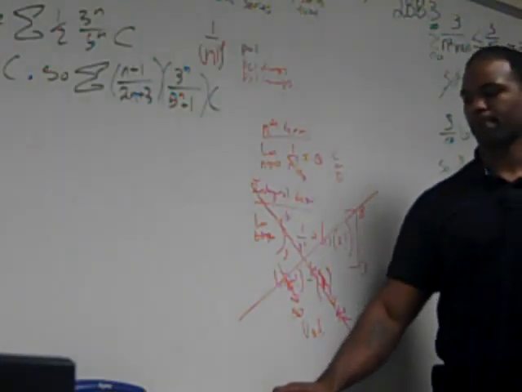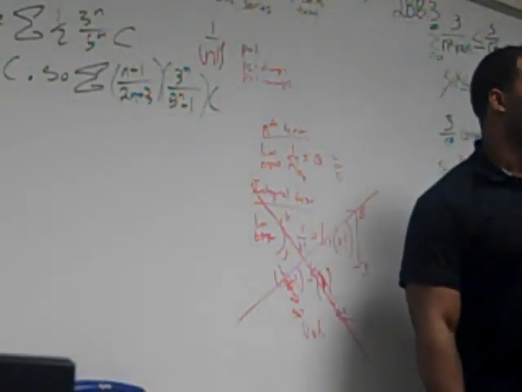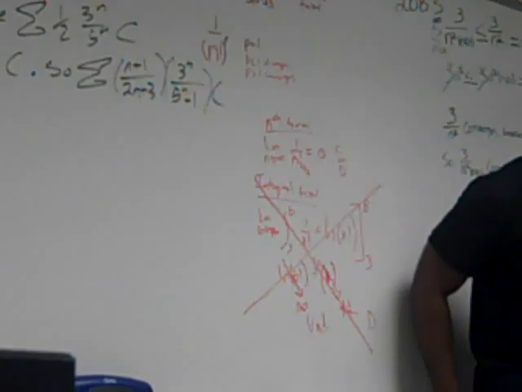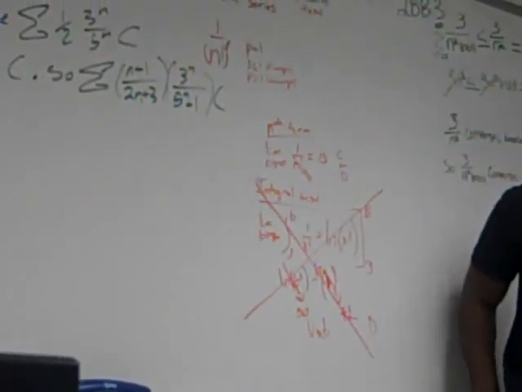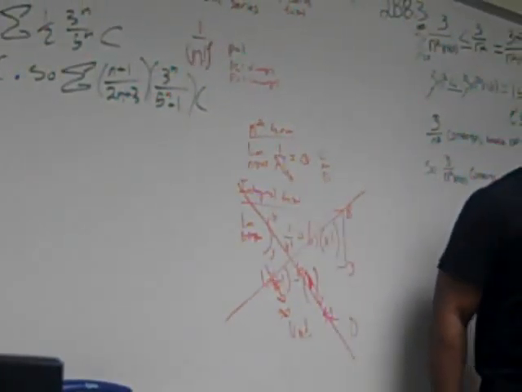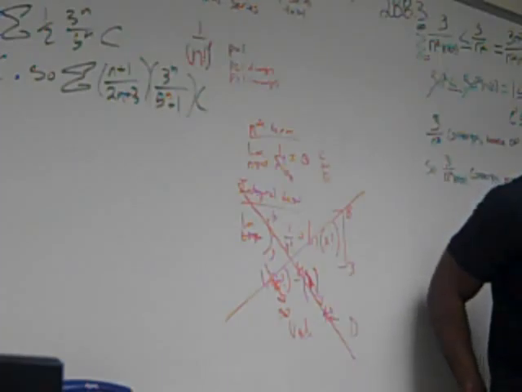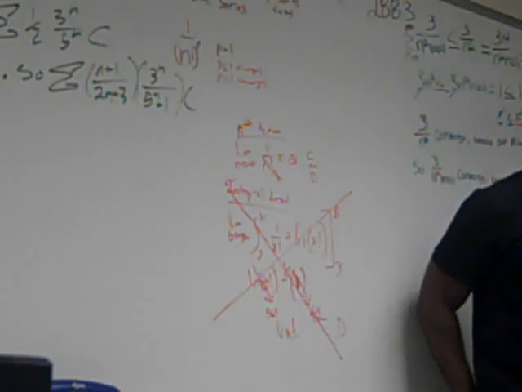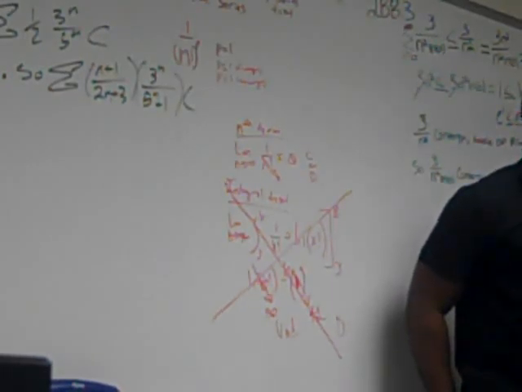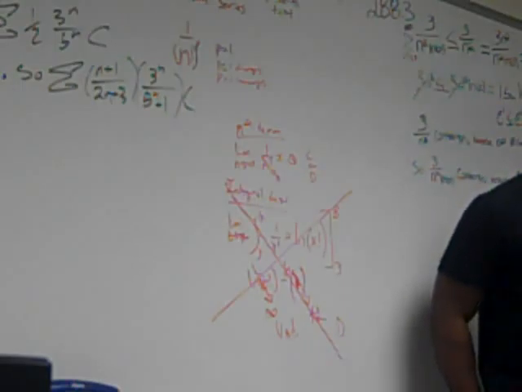Okay. Other questions? Dorothy? Why couldn't you compare it to 1 over n? Well, that's what I tried to do, but 1 over n diverges. So if 1 over n is bigger than that and it diverges, it doesn't really tell you anything. You're less than infinity is all that tells you. Right. Less than or equal to infinity, right? So I'll have to think of another function.